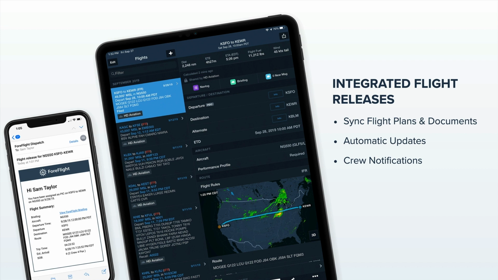And that flight will then appear in their ForeFlight app so that they can brief the flight, and they can review any attached documents, which may have been automatically generated like the briefing and the NavLog, or may have been manually attached by flight planners or trip support personnel. Any documents like that will be available, so pilots can review the flight, brief it, and get going with it. It's also possible to control whether or not pilots will be able to edit the flight. This is something that Caitlin will demonstrate during her walkthrough, in which the flight planner can choose to lock the flight from editing by the pilot or to make it editable so that those edits will then be transferred back and forth between the iPad and dispatch.